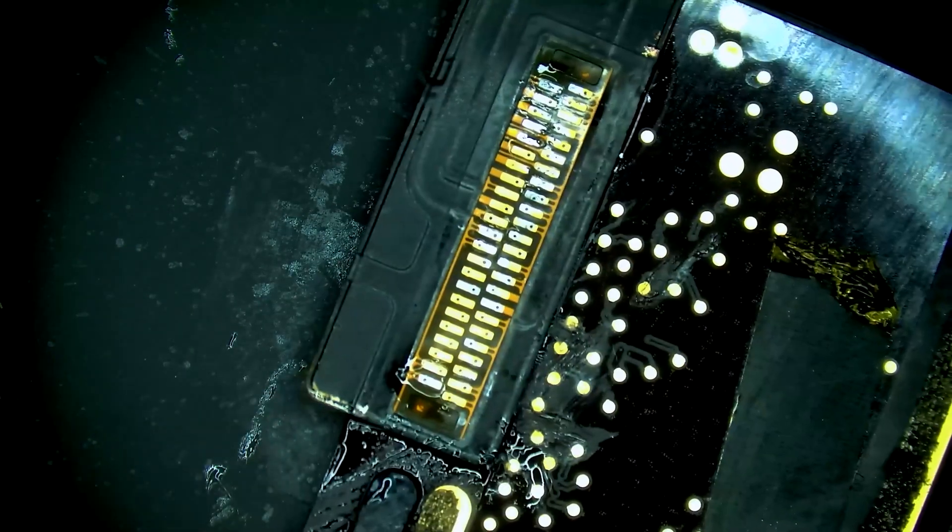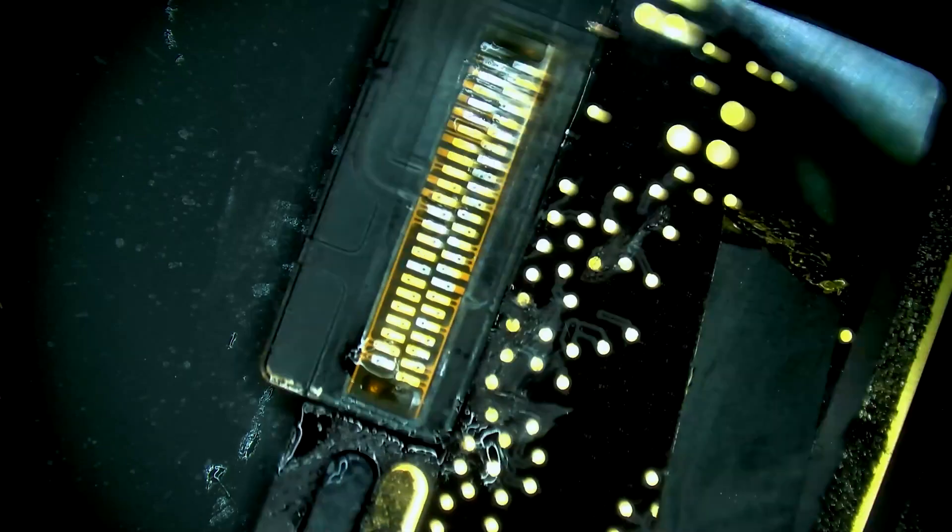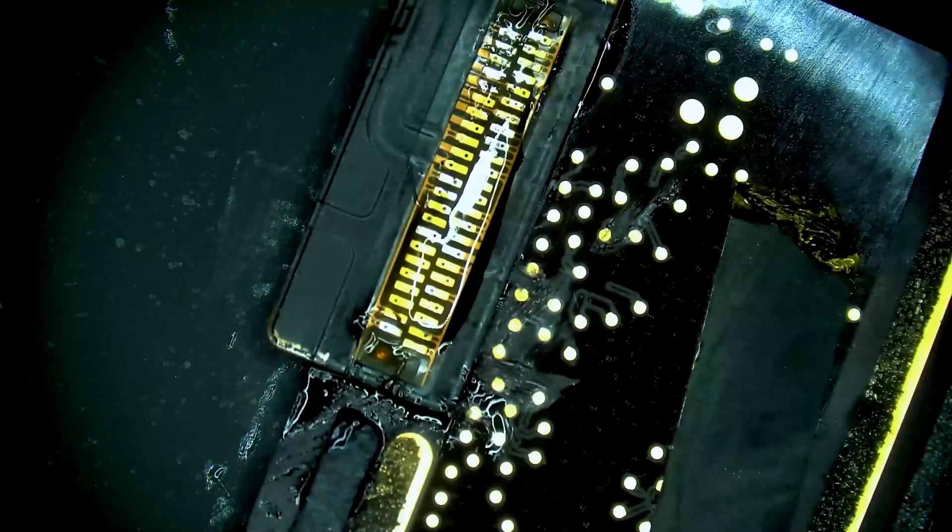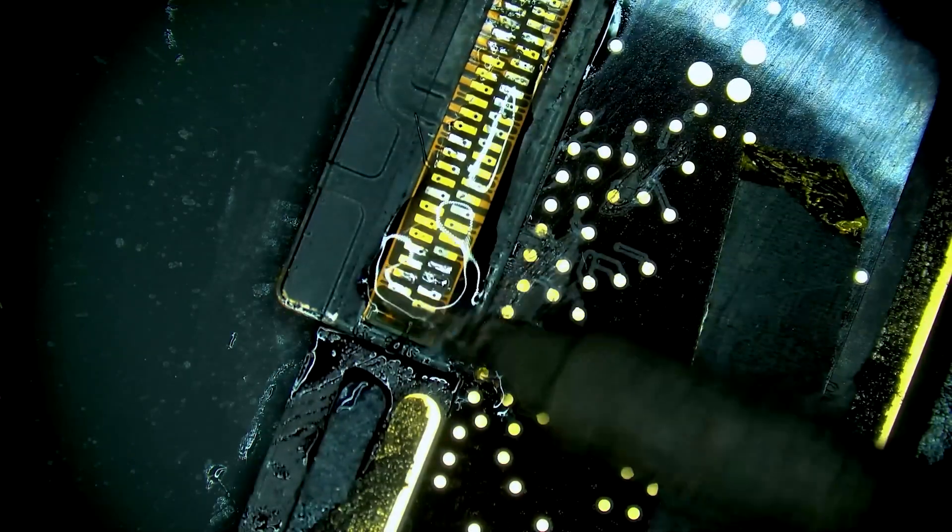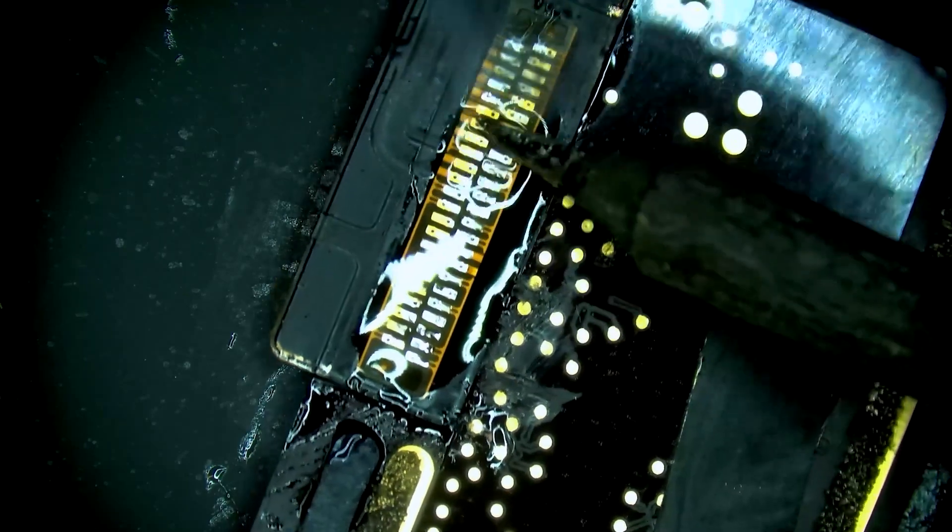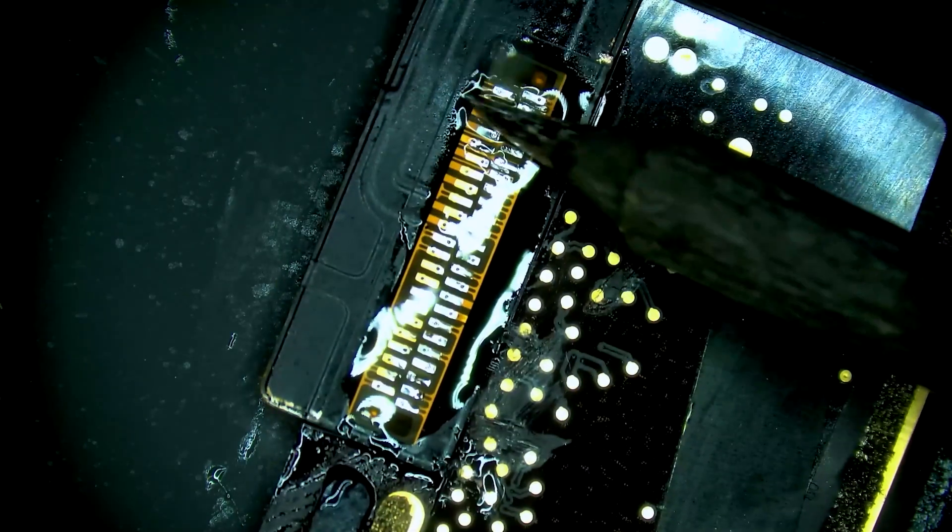Now the charge port is set and we can proceed with soldering each of the pads. Add some new flux and we're going to hit each of the pads with our iron, make sure each of them is well connected.